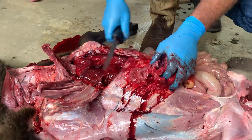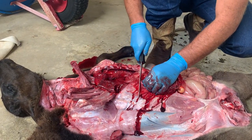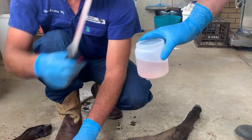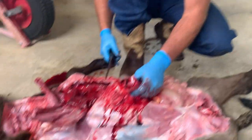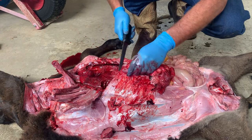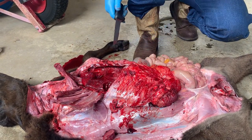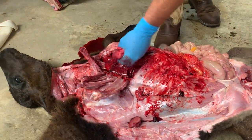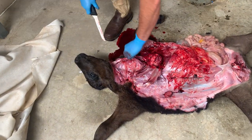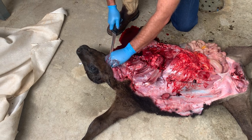So that looks pretty good. We'll put a little bit of lung, a little bit of heart tissue into fixed, and then we'll put a big chunk into fresh. Now, when I'm doing a post-mortem, I want to see what's going on in that trachea. So we've got infectious bovine rhinotracheitis — it's kind of a nasty little bug, sounds like a big fancy word.